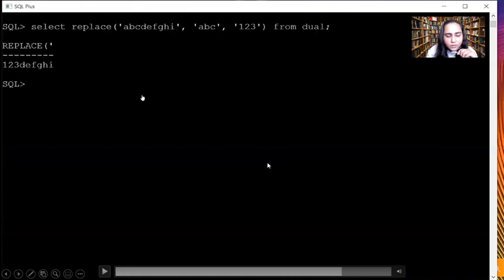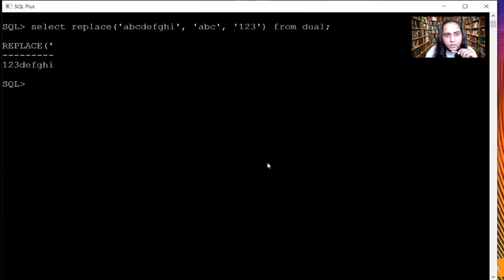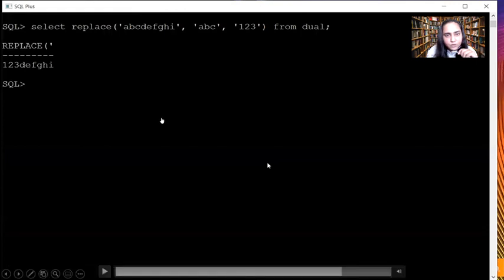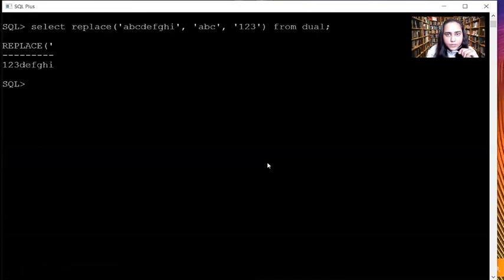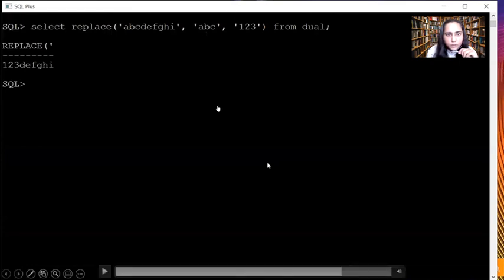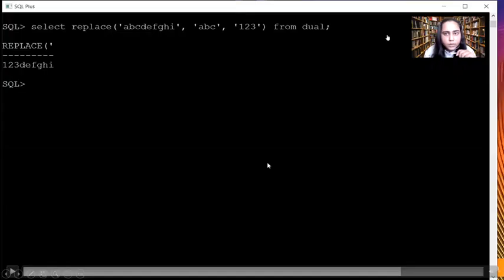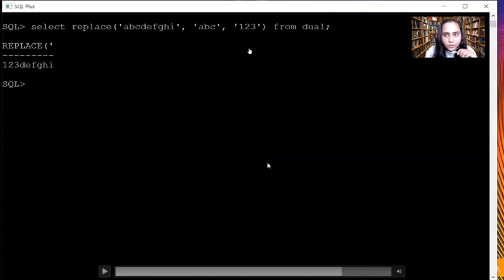And once again, the select query does not really make any changes to the table. It just displays the data in a different way. Select is not used for making changes. If you wish to make changes to any table, then you would be using the update and delete queries. Please go ahead and try this replace function on your own machine, and then come back to the video.